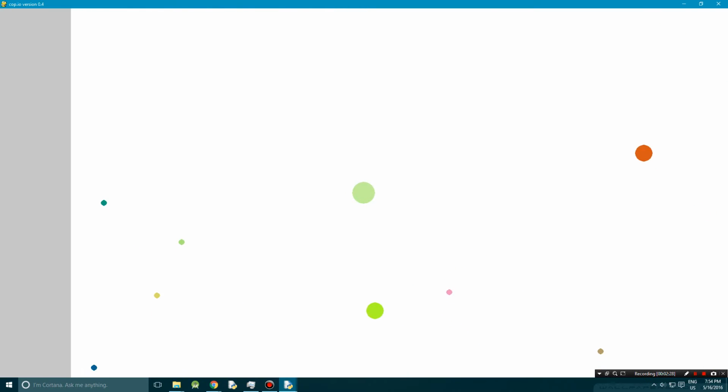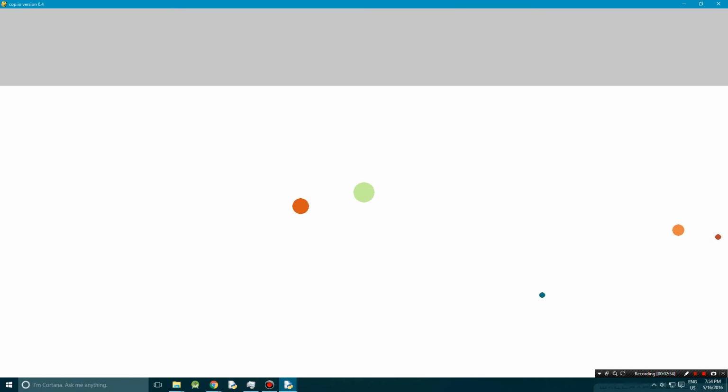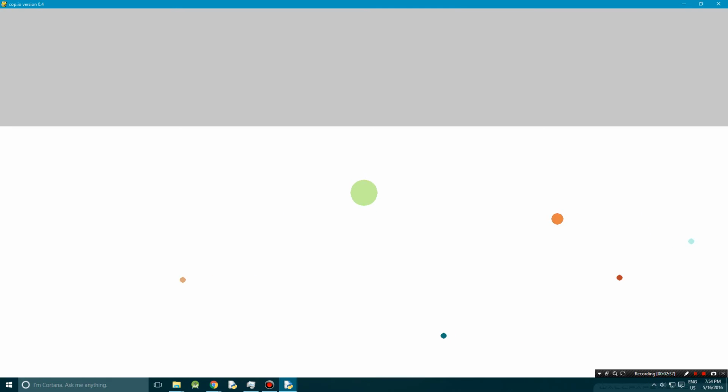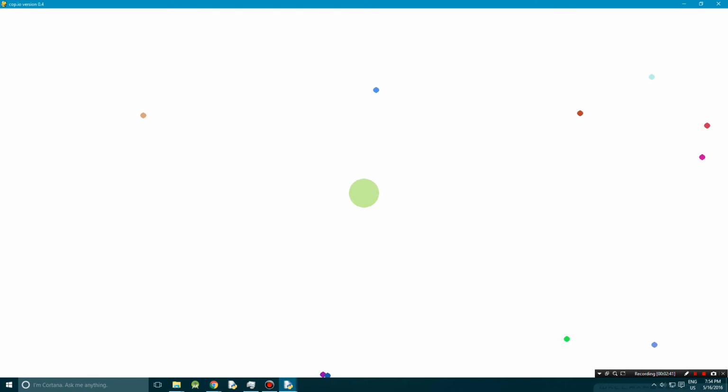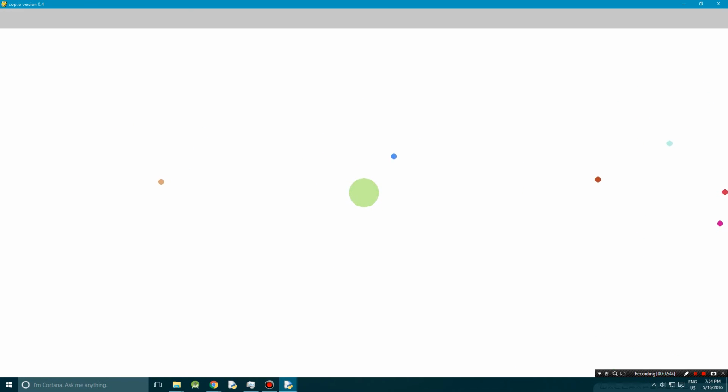So I do want to fix the AI. As you can see, the way these guys work right now is they just pick a random point in the map, they walk to that point, and once they get there, they find another random point in the map. So they actually don't have any intelligence to them whatsoever. They just sort of run around. And then, what's something else? Yeah, so I'll be fixing that.